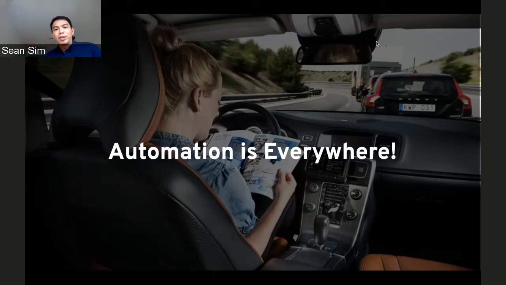This picture is something that I'd like to use to sum up automation a lot. You really are trying to have automation do most of the mundane tasks that you otherwise have to do, such that you can focus on important things, right? In the case of this lady, she's obviously looking at either her shopping or her recipe for cooking. But that's the whole point: automation exists such that we can actually focus on the things that we want, be it an organization or individual people, and it's everywhere in today's life.